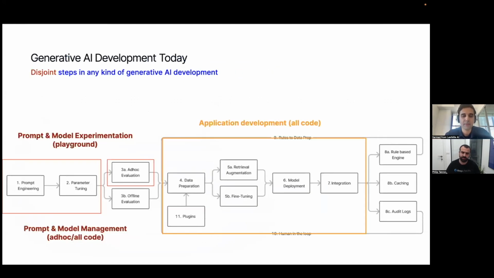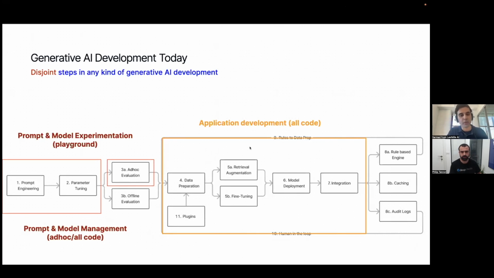So we got a question about number 11, the plugins. What does that mean? Plugins just means data sources, for example, like you might have sources from Salesforce or Google Drive or Notion that are feeding data in. And this could be a pipeline as well. So this could be infra that's set up that's refreshing that plugin or that data source and refetching data as it changes to feed into the RAG pipeline.